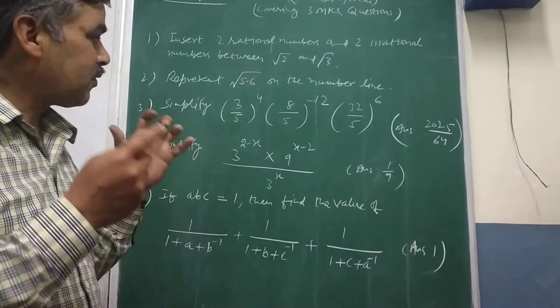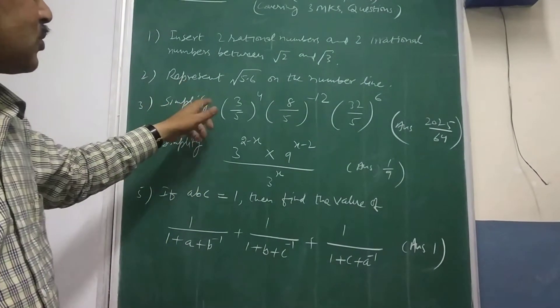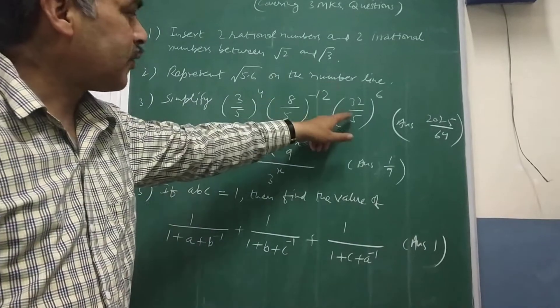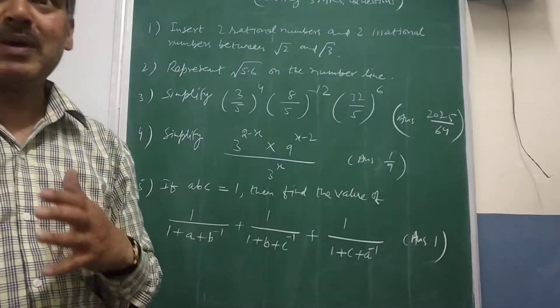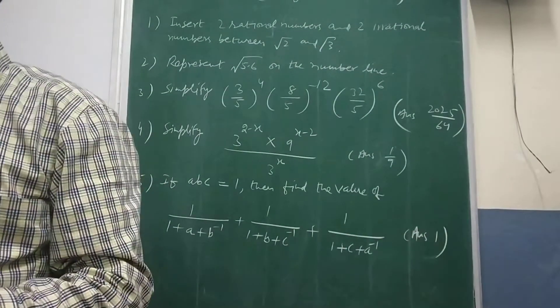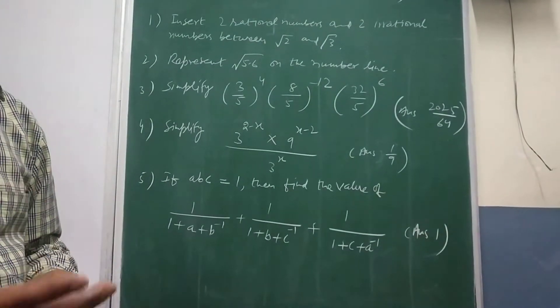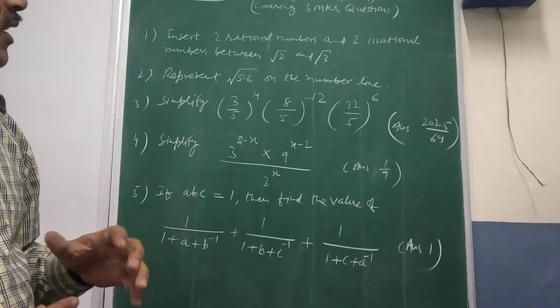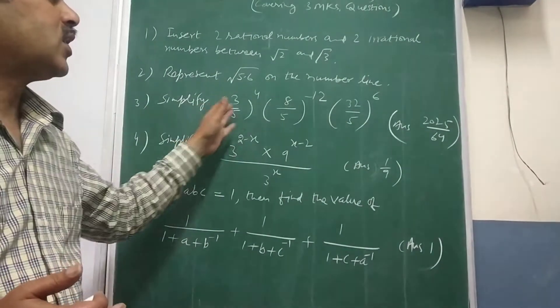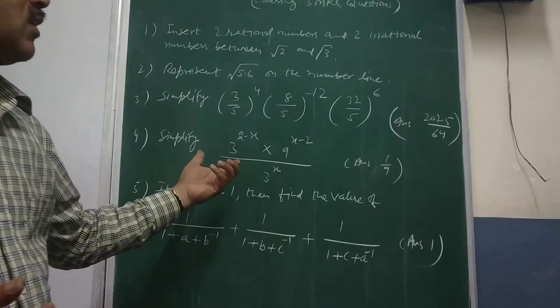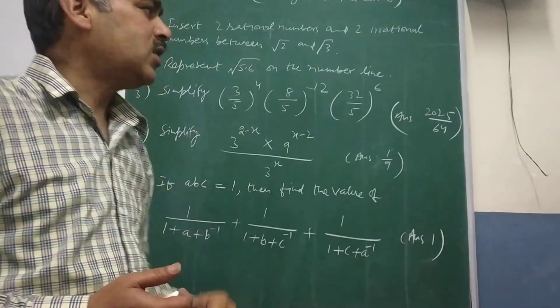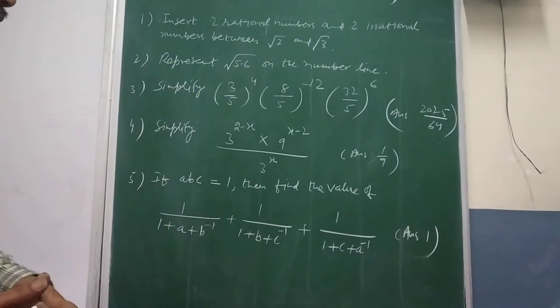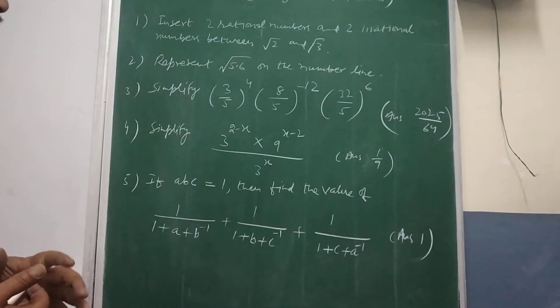Then you are getting finally either in terms of 3 or 2 or 5. And then you need to apply the first law of your exponents when bases are same in case of multiplication powers will be added or in case of division powers will be subtracted. That will be a very convenient way to get the answer. Finally whatever the number is left that you can multiply and can have the solution. So answer I have given. Please check whether you are getting the answer or not.